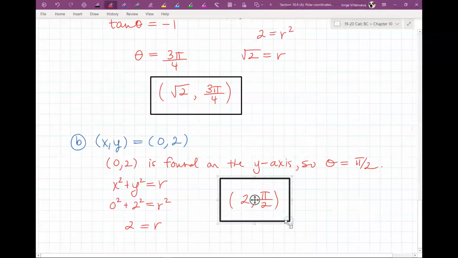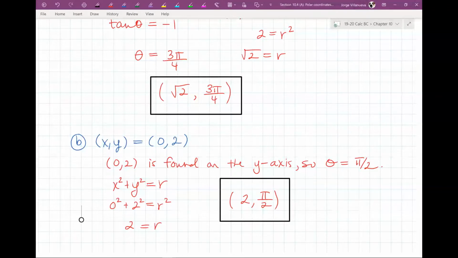So sometimes it's a little bit easier based on how much you think about the point. You might be able to get it done without doing any formulas. Especially the ones that lie on the actual axes. Those are a lot easier. If you know something's a perfect 45-degree angle based on the point, like 1, 1, 2, 2, 3, 3, or something like that, it might be easy to figure out angles. Okay, and then from there just figure out your r value based on distance. But yeah, always think about what you know about the graphs, and is there any shortcut you can take so that you could actually get the answer you want.